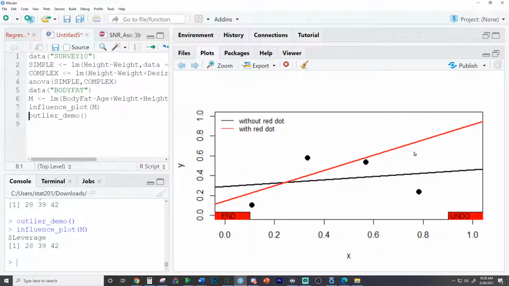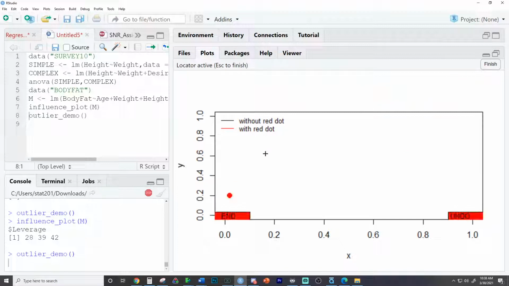This red line right here, actually it says width right there. Let me undo. Oh, we can't redo it. So let's look at this again. If we go boom, boom, boom, and then I like to go undo and then I go this right here. Yeah, so you can look at here is the line without this red point, and you can see the deleted studentized residual would be off the scale. So this has a very small residual when it's in here, but if you looked at its deleted residual, well, here's the line without it, and it would be a humongous deleted residual. We can't even really measure it. So deleted residuals are always going to be bigger. This one's a little bit crazy right here.